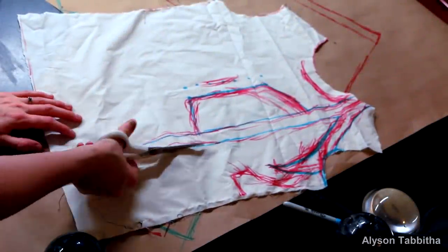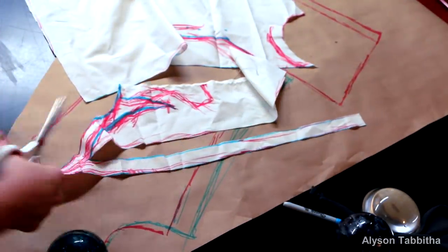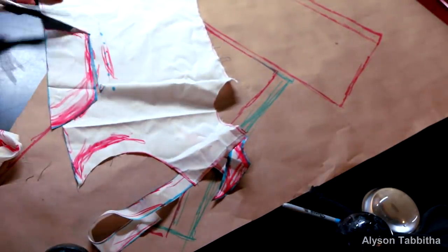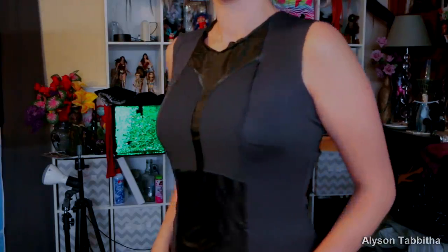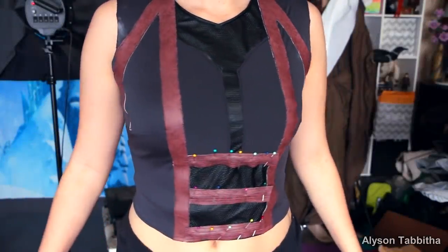I do the same exact thing for the shirt. I make a mock-up, trace on the details, cut it out, and make new pattern pieces. Then I sew all the pieces together. I also added a zipper in the back. I begin pinning and sewing on all the rest of the details. And this is how it looks.